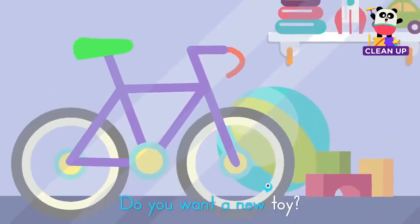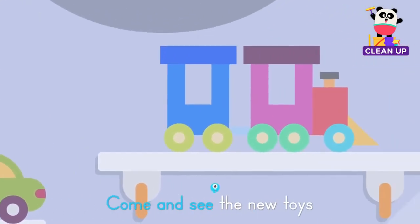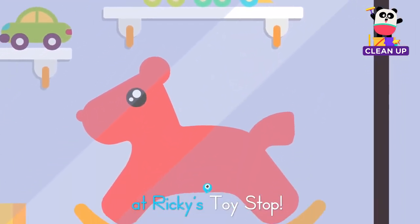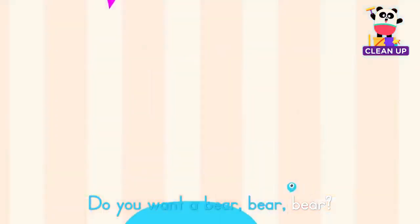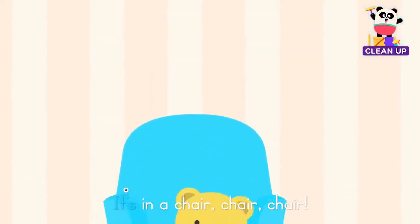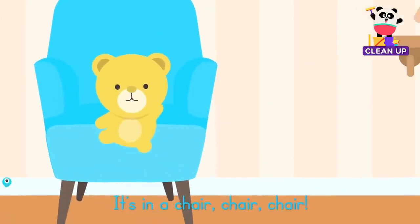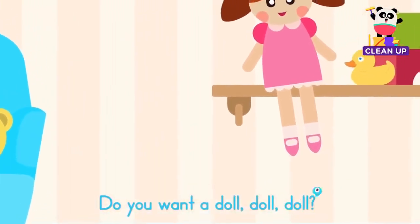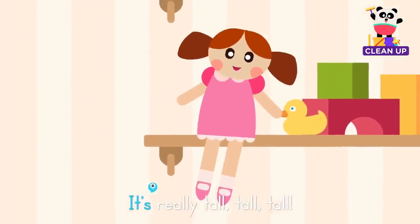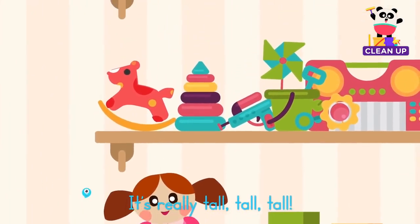You want a new toy? I know where to shop. Come and see the new toys at Ricky's Toy Stop. Do you want a bear, bear, bear? It's in a chair, chair, chair. Do you want a doll, doll, doll? It's really tall, tall, tall.